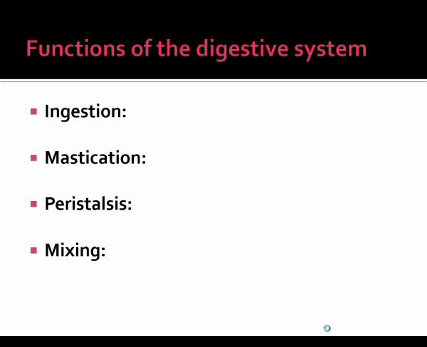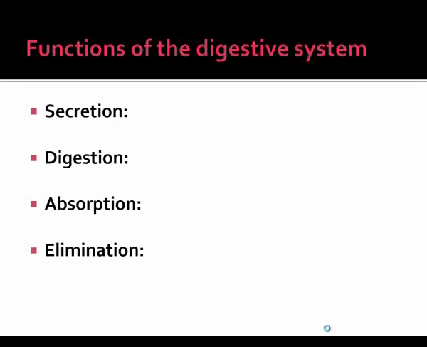Peristalsis is the process of movement of food or a bolus, as we will find out, through the alimentary canal. I'll explain what a bolus is a little bit later in this unit. Mixing is pretty self-explanatory. We mix things back and forth in a particular area of our digestive system, mainly concentrated at the stomach, where we see the mixing taking place.